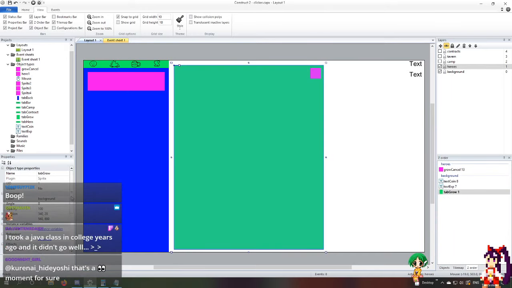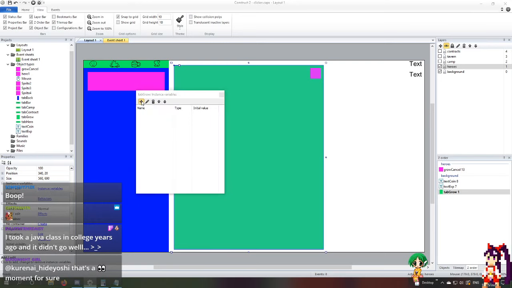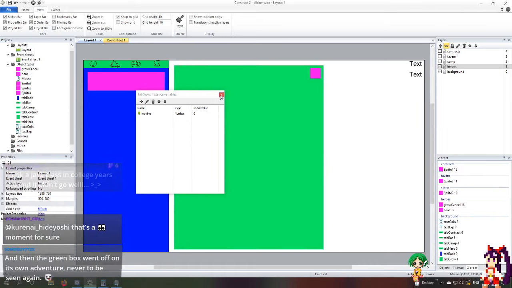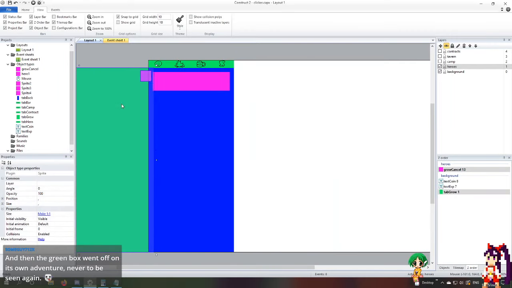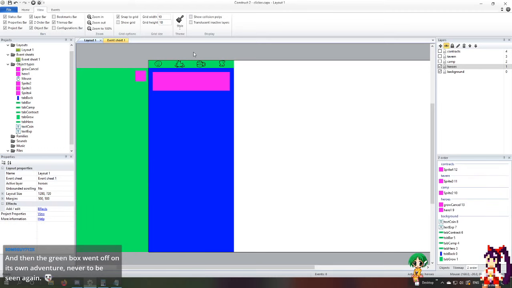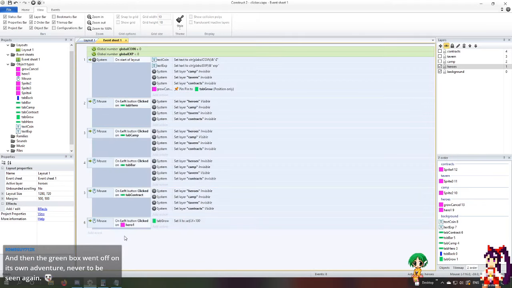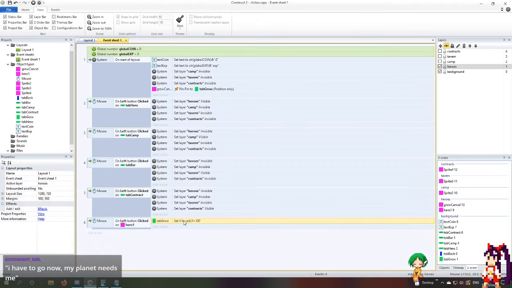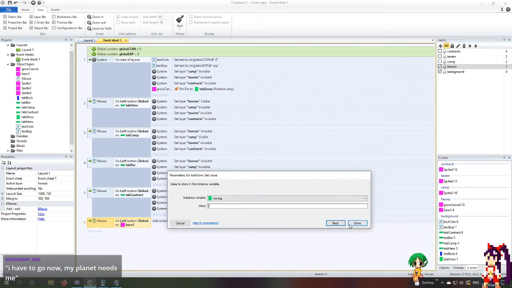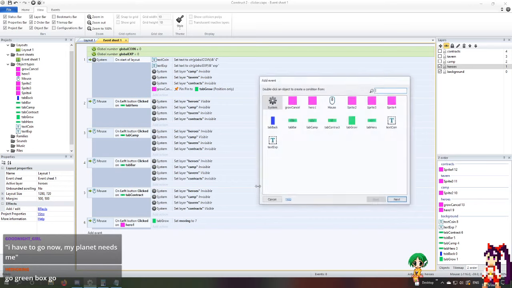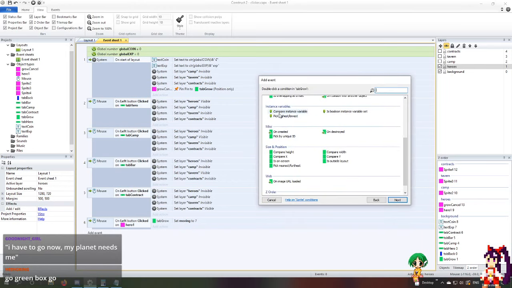Okay, so you need a variable that says moving. And you need to be over here. So here, instead of this, we need to set tab grow, set value moving to 1. And then we have tab grow, compare variable.